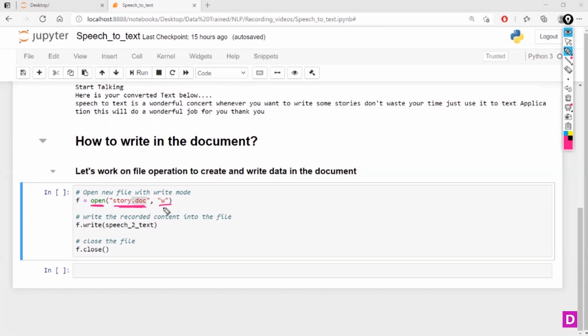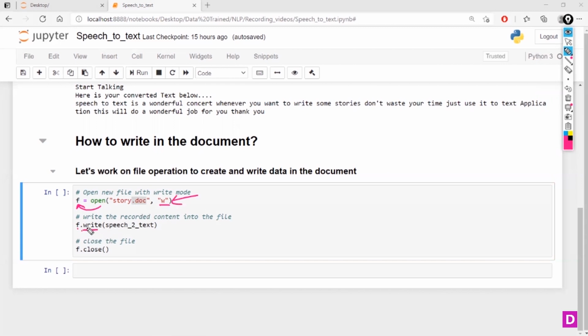W is for write mode, R is for read mode. Since I wanted to write, I'm going to use W. I'm going to instantiate it in a variable f. Then I say f dot write. Since I have opened the file in write mode, I have to do write operation only.